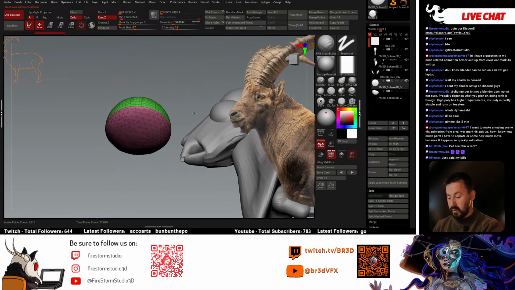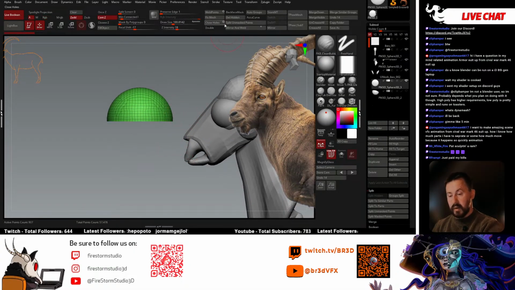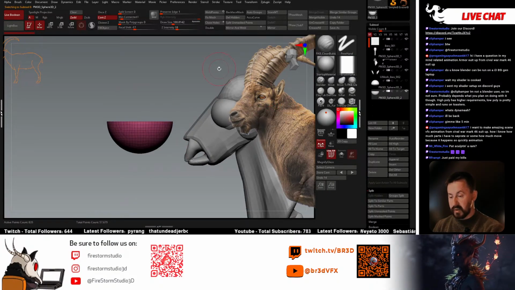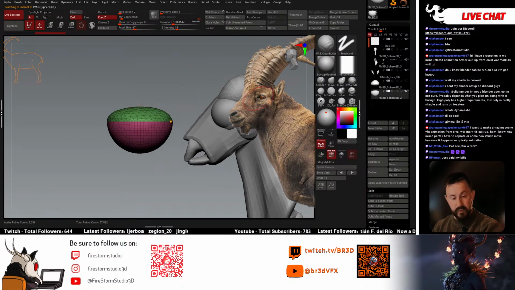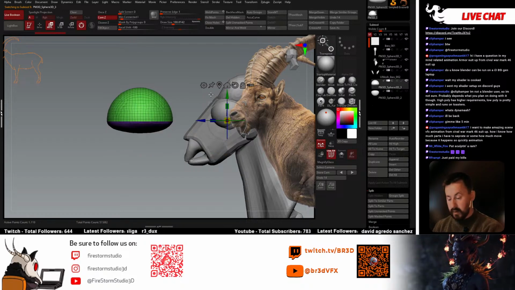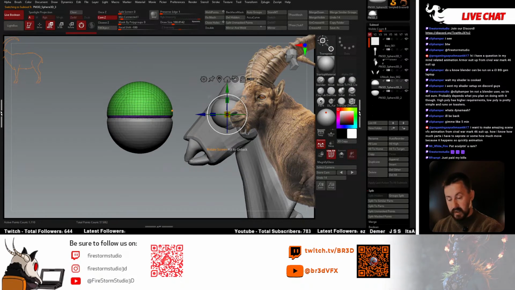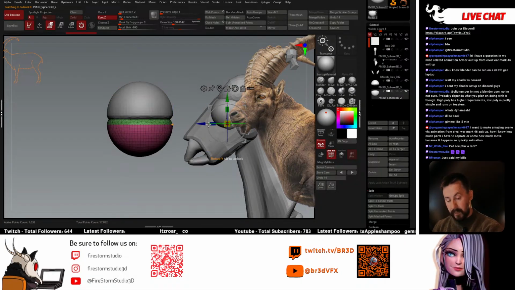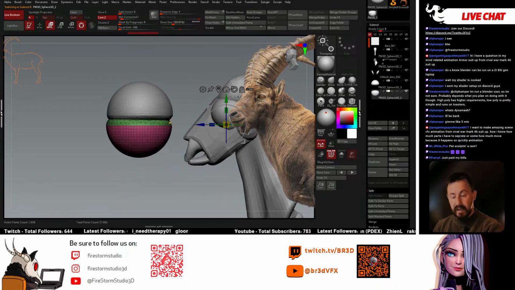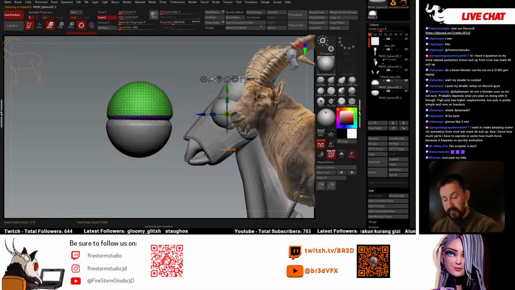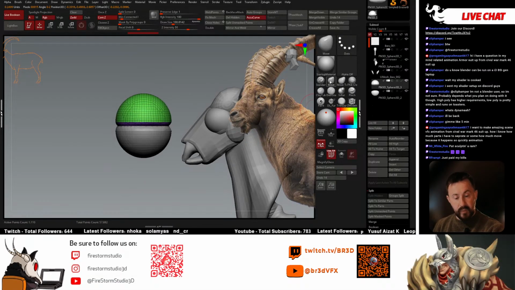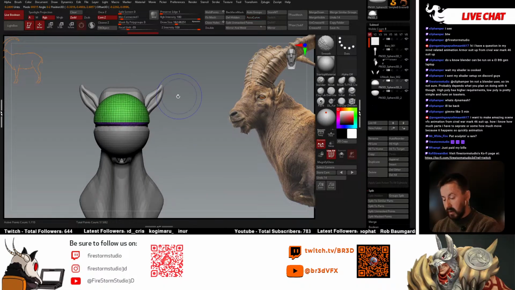I'm going to close the hole, but I don't want it to be completely flat across. I want to actually add a bit of weight to it, as you can see. And the reason that we're doing that is now when I move them apart, I can create the idea, or the indication, of some lips for my ibex. And before we actually join them into the rest of the face, we will do a little bit of work on them.